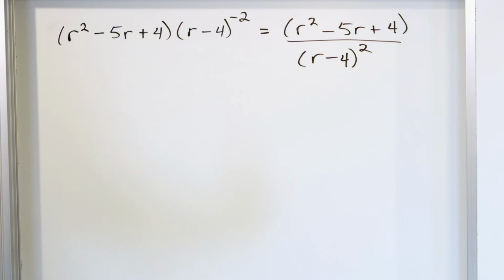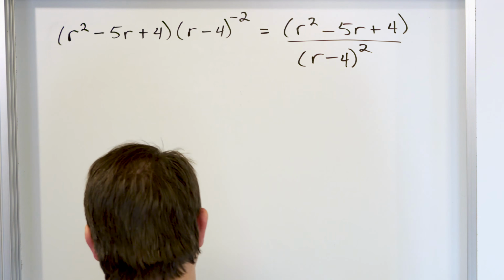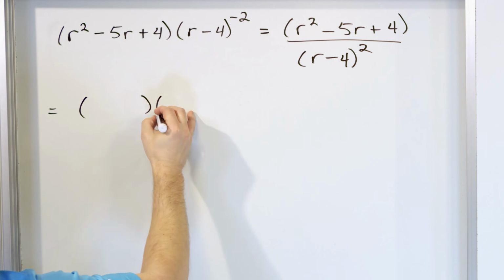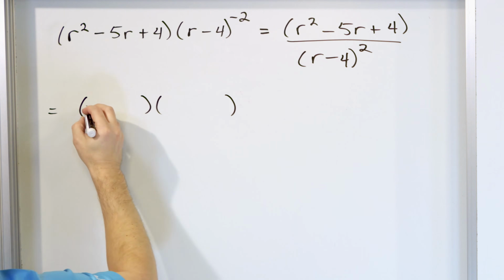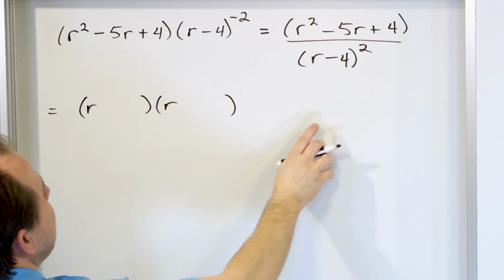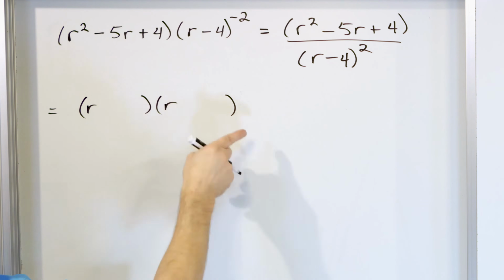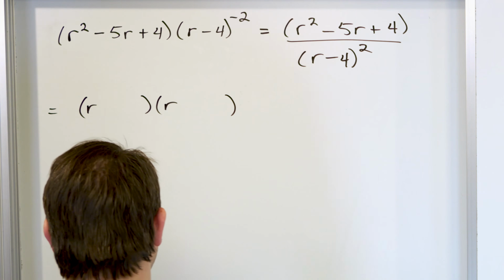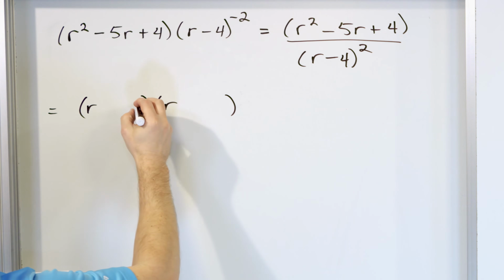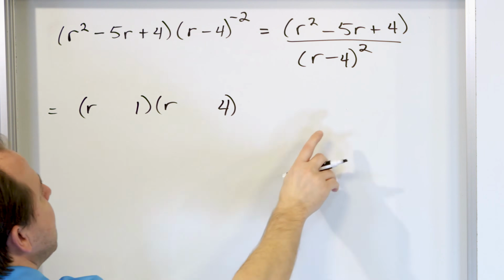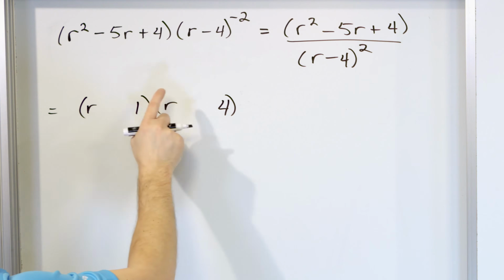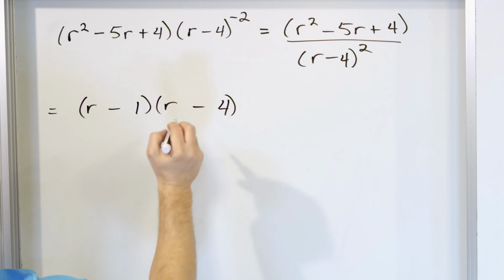All right. Now, in order to cancel anything, I have to factor. So in the top, I'll try to factor this trinomial as best I can. I see I have an r squared, so that's going to be r times r. I see that I have a 4. That can be 2 times 2. It could be 1 times 4. You go through the combinations of those, and when we learn how to do that with factoring, what you'll find is that 1 times 4 works. I'm trying to get a positive 4, so it has to be either positive positive or negative negative. And the only way it works is if I have negative negative.